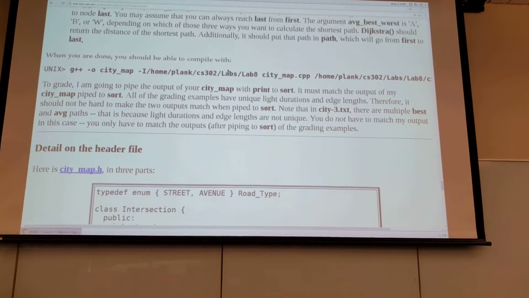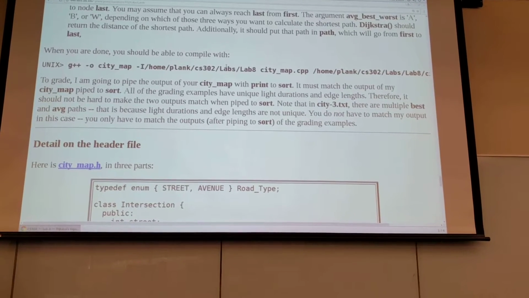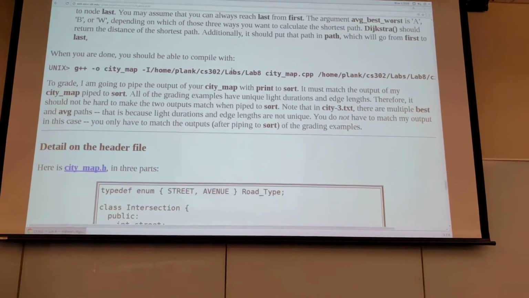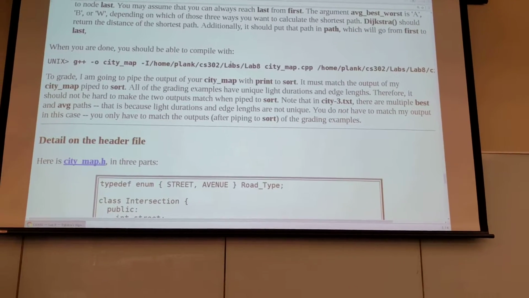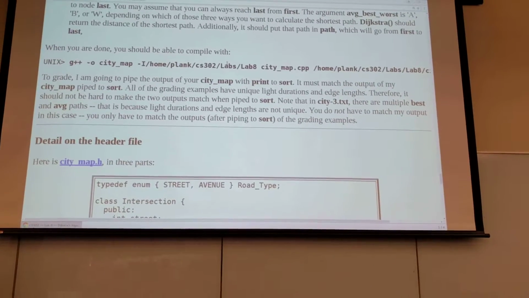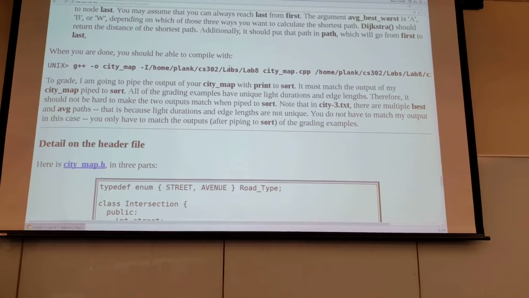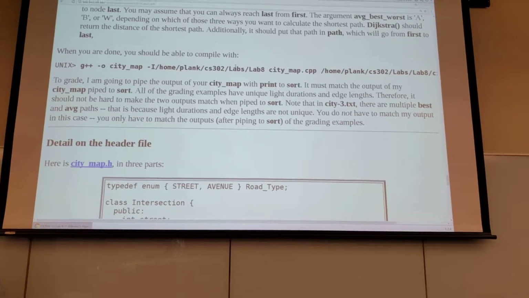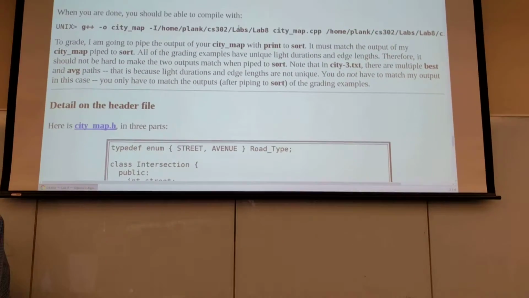When he grades the lab, he's going to pipe the output of the city map using the print argument to sort. And this will sort all of your adjacency lists, so it doesn't matter what order you put the adjacencies from the intersections for the streets. So those will be sorted before they're compared.